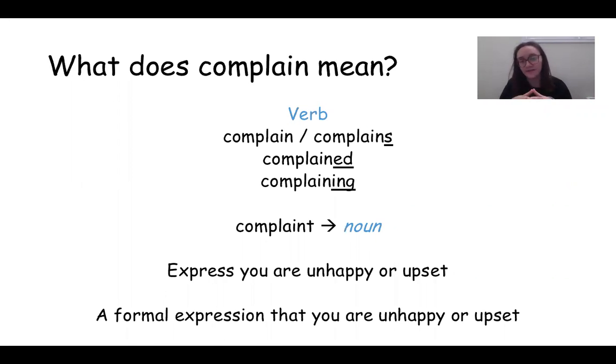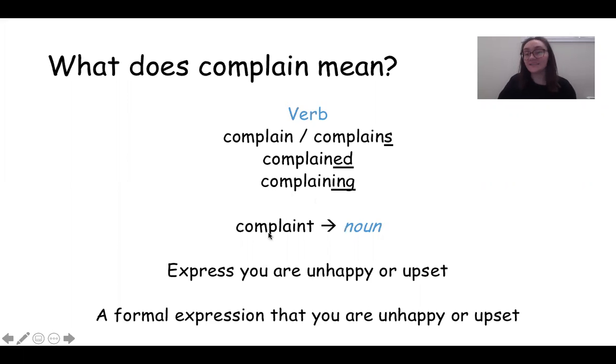Complain can either be a verb or it could be a noun, right? So, it can be an action word or it can be a word that is talking about a person or a place or a thing. Since it's a verb, you can write it in a couple different ways. You have the simple present tense, complain, or complains with an S, like she complains, he complains. You could also say complained with an ed, or complaining. That would be the continuous verb, right?